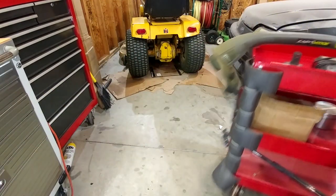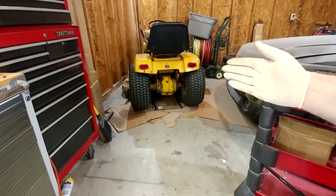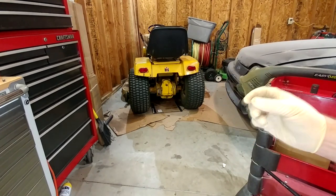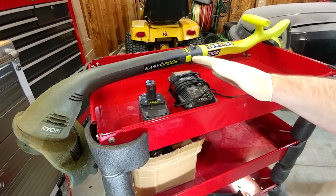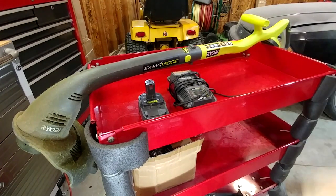If you're new here, we do stuff with lawn equipment on the channel all the time. And maybe at some point I'll review the tractor, but really, I want to give it another 50 years for me to really refine my opinion of it. So anyhow, what we have here is my Ryobi 18-volt cordless EasyEdge string trimmer.